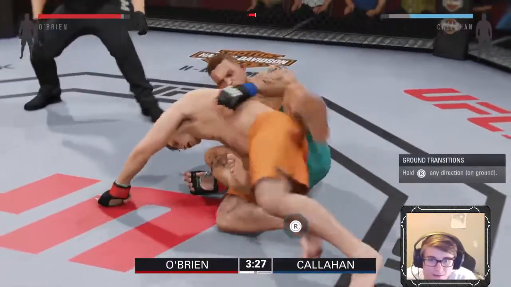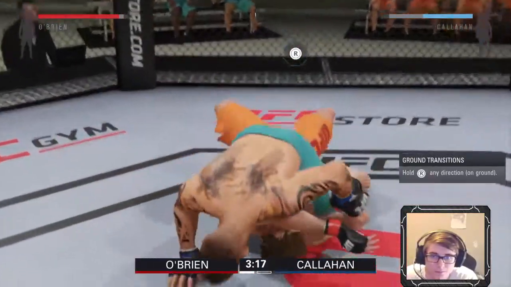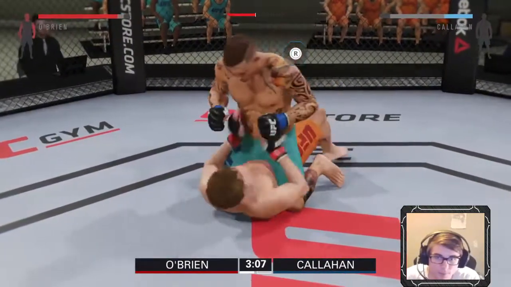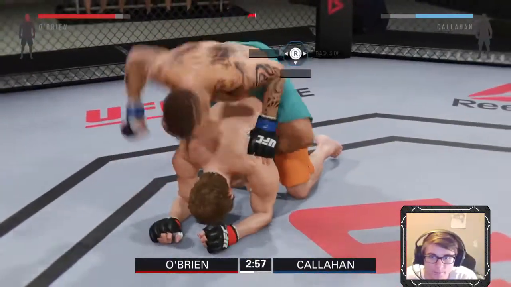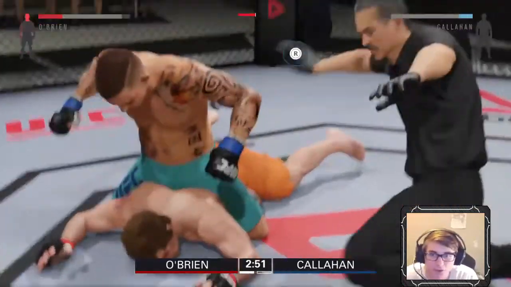Come on. Go to back sitting, go to top mount. Bitch. Well, yeah. Let me just stay here. Let me get my stamina back or something. Bitch, you just asked for it. He's out. I killed the man.